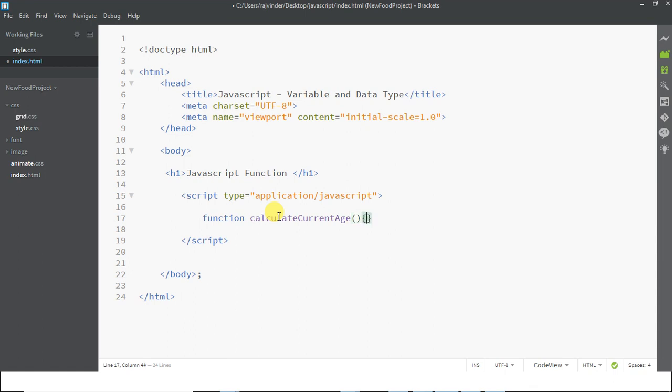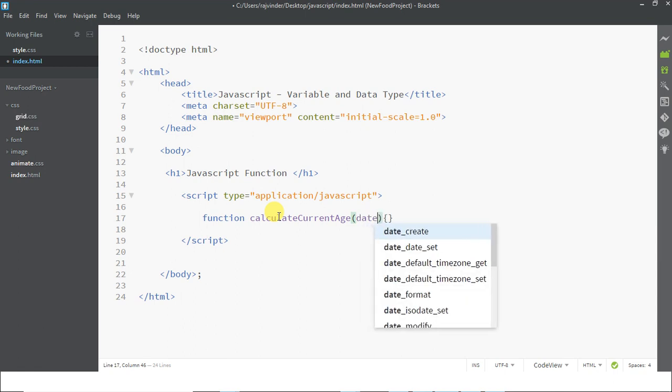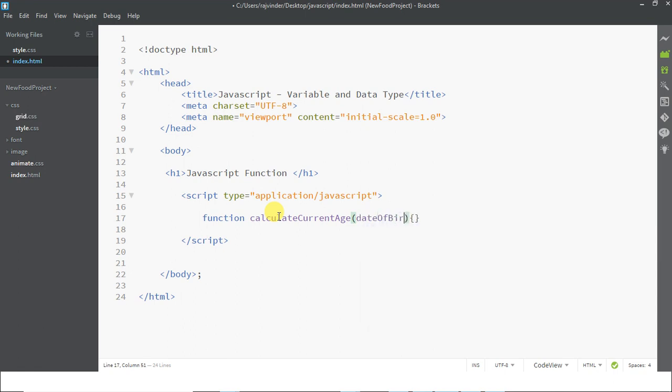Now I put the date of birth as a parameter, and I put a variable, current age.